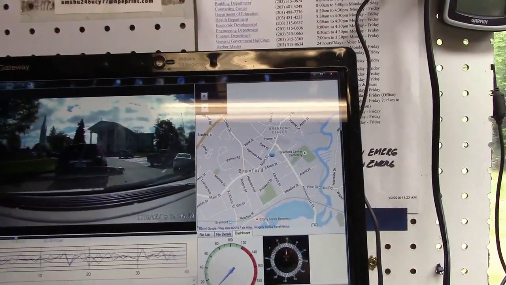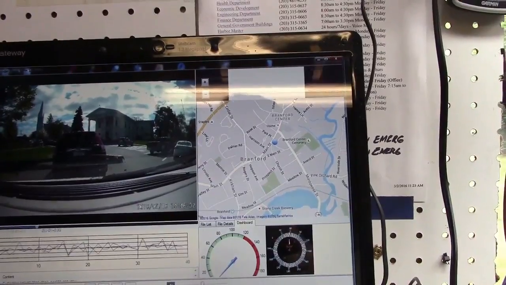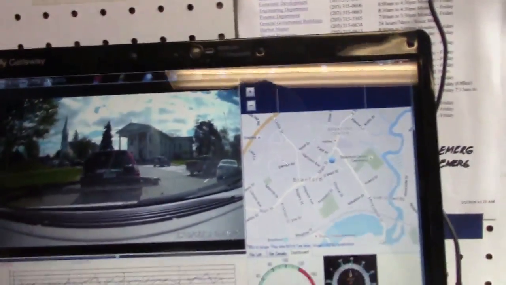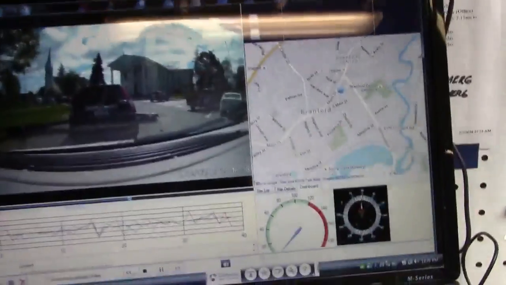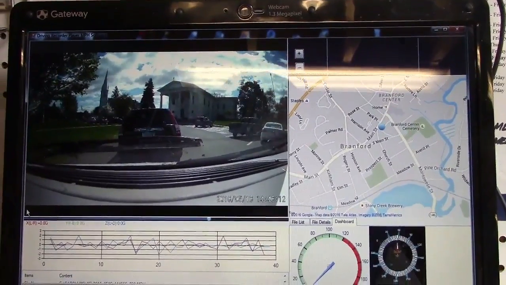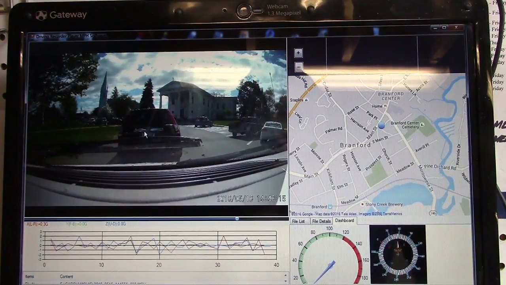Alright, so where are we at here? I had the camera hooked up, this camera here, this is the dash cam, and I had it on record, but apparently I didn't have the microphone turned on, because there's a way of turning the microphone on and off, and apparently I had not done that. But this is where it started.